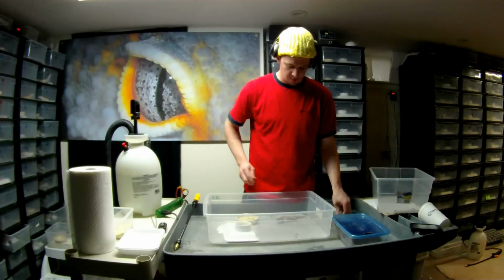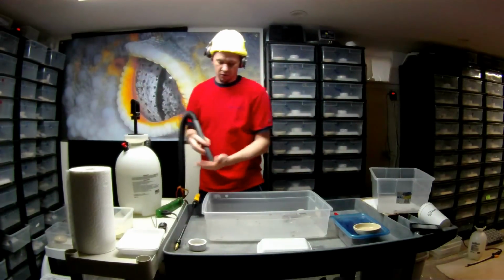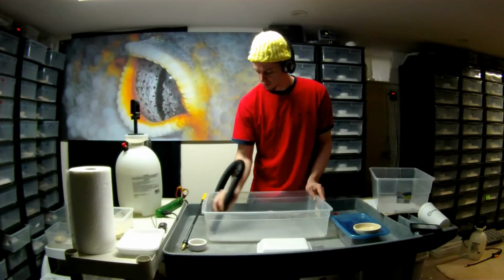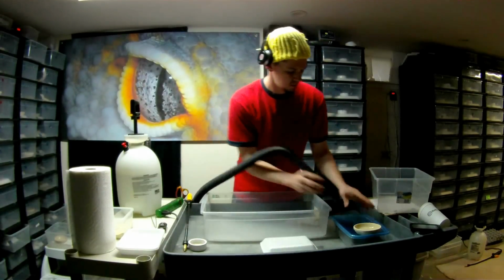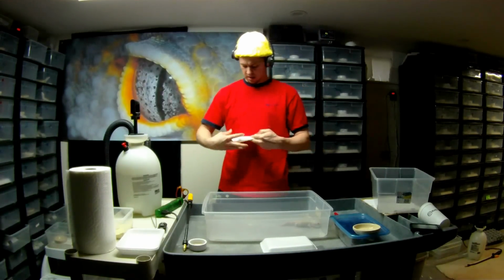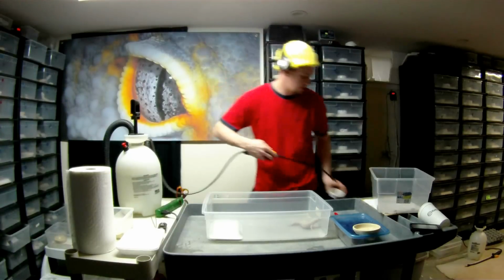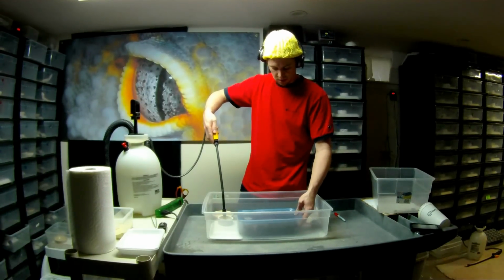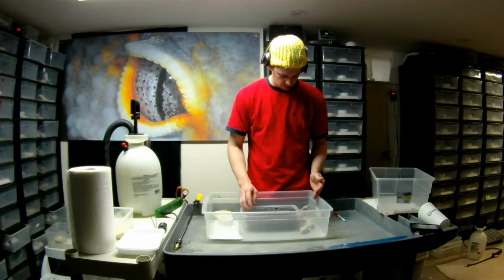Alright, this group right here, this male and female, it's actually pure blizzards that are originally from Marsh & McGuinness. So hopefully we got some eggs in here. I almost don't think that there are though, because she looks pretty fat, so unless she had laid them right after the last time I went through and collected, there's not going to be any eggs in here. But like I said, these are my pure blizzards, originally from Marsh & McGuinness. This is one group of them, I should say. Definitely keeping a line of them pure, because they're very, very hard to come by, pure ones.